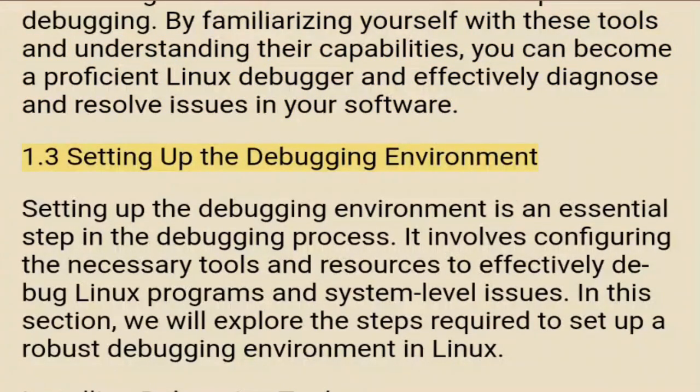1.3 Setting up the debugging environment. Setting up the debugging environment is an essential step in the debugging process. It involves configuring the necessary tools and resources to effectively debug Linux programs and system-level issues. In this section, we will explore the steps required to set up a robust debugging environment in Linux.